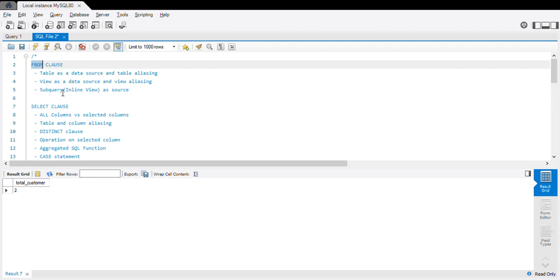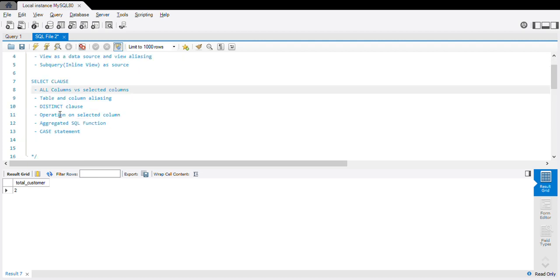In this session, we also see how we can alias a table name with some meaningful name which can be used in a query for better utilization. Second is the select clause. The select clause is the backbone of SQL. In the select clause, we specify all those fields which are required from that table or that source for the business processing or data processing. When we are selecting columns, we can apply different functions to achieve the business need or data analytics need, to get the data in the required format.